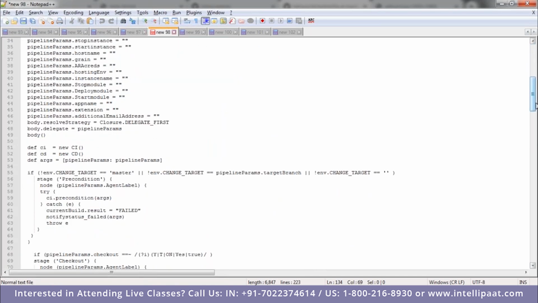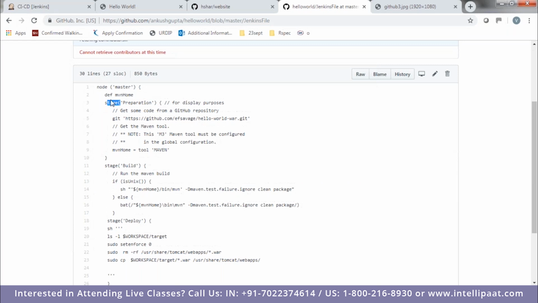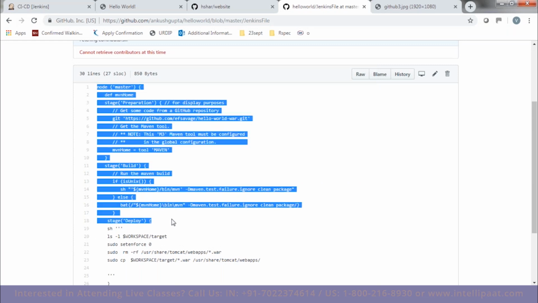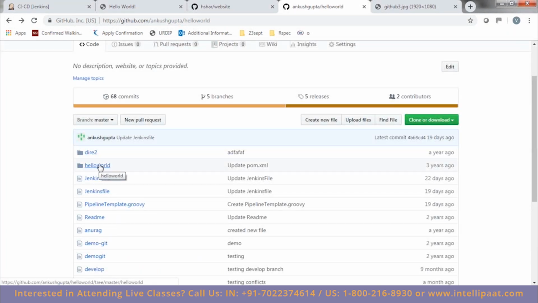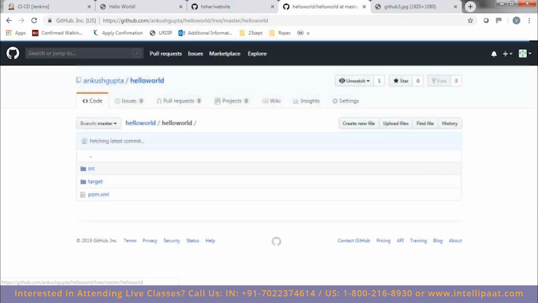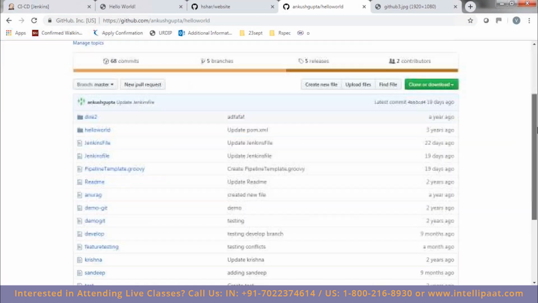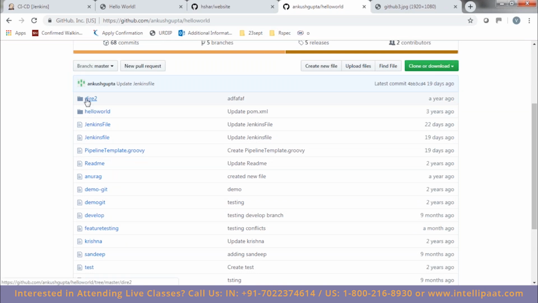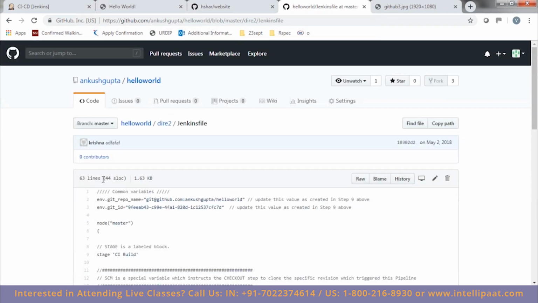To understand whether it is scriptive or declarative, if you try to use the if command on top of a stage, then that is scriptive. Just for understanding purposes. Another point is that declarative always starts from pipeline. All of these are scriptive. Declarative pipelines start from pipeline. Let me show you if I have that pipeline. No, all are scriptive. Okay, I can show you from here.